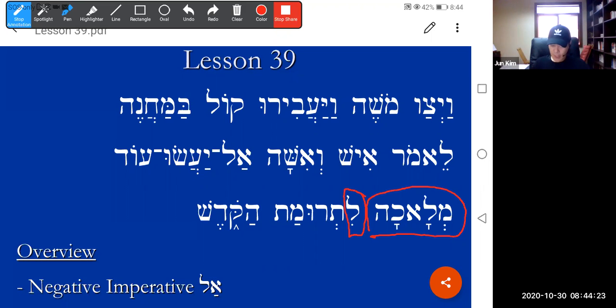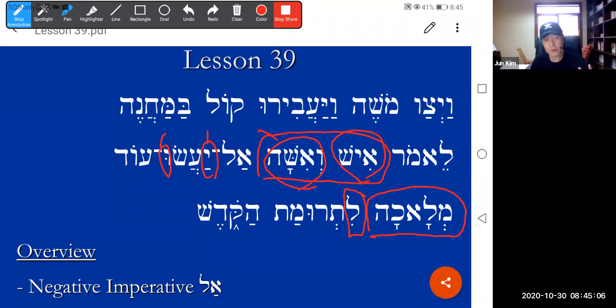All right. So you did a really good job. Actually, ish and isha are the compound subject for 'they' here. Okay. So when we say 'they will not make again' or 'do again', the translation is 'men and women will not do again business and work.' Is that clear? So we need to understand that ish and isha is the compound subject. That's why it is coming as plural, for the person, masculine plural. Okay? So then let's move on.